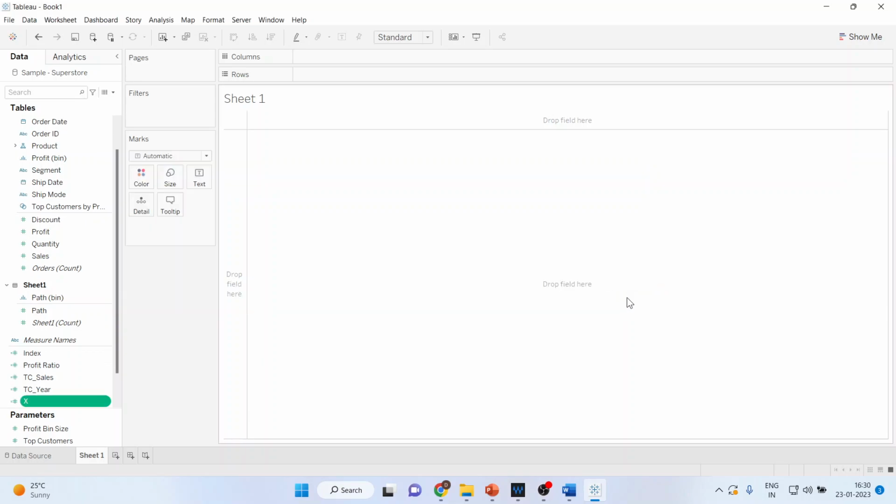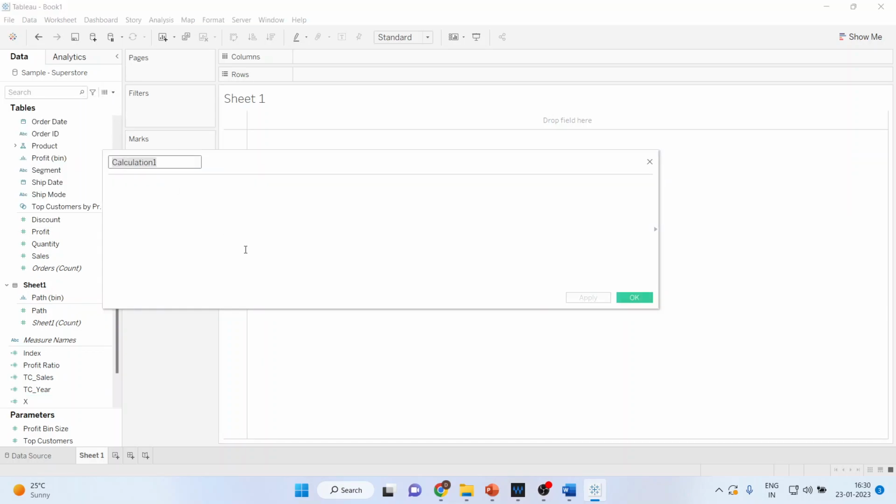Click OK. Now generate the Y position. Create the calculated field Y. This will be sine of radians of index. And this time multiply it by TC sales. So use asterisk.